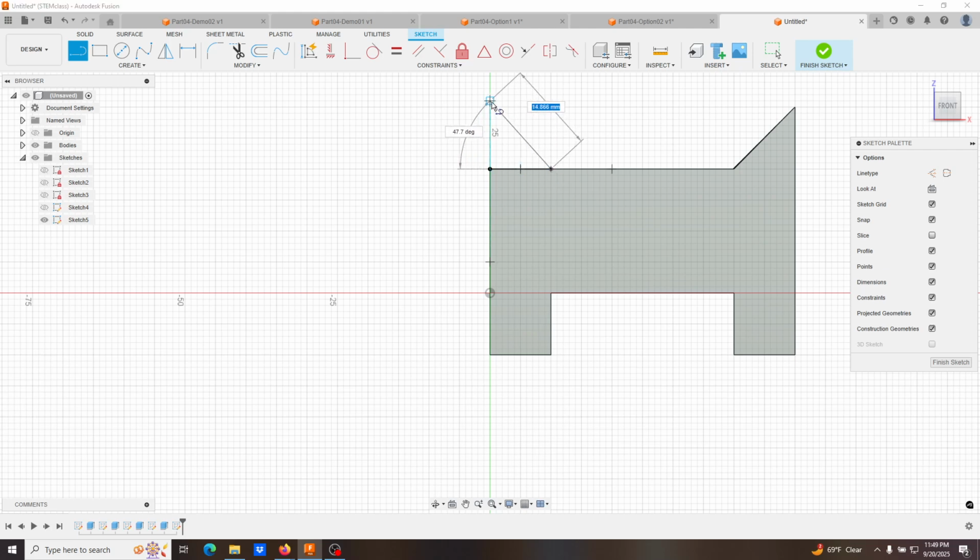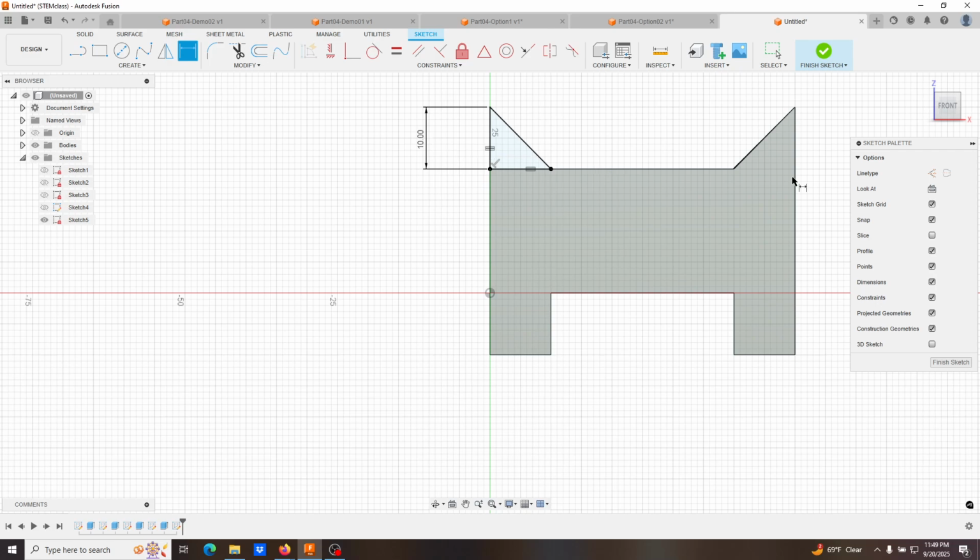Again, I'm just going to keep the third line so I can make these equal to each other. Oops. Okay, so I'll click the equal one here and then here. And then I'll dimension this for 10.